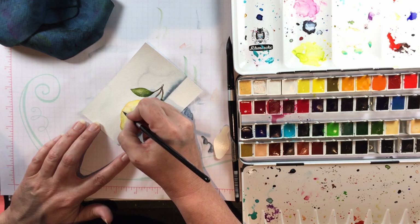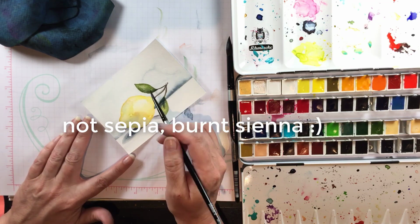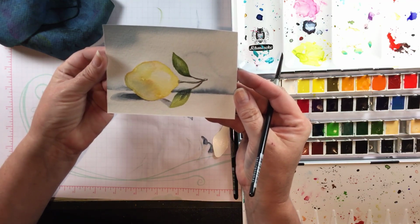It happens. So I add a little bit more of both of my shadow colors, both the sepia and the Payne's Gray, just to get rid of a few hard edges that I saw, which are fine if you leave them in, but I didn't want them.